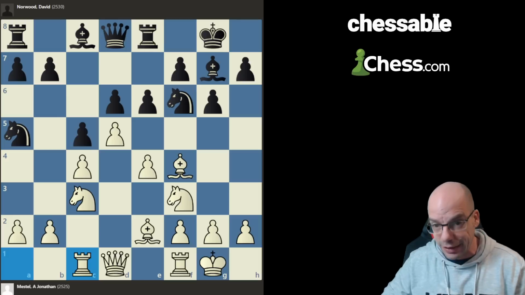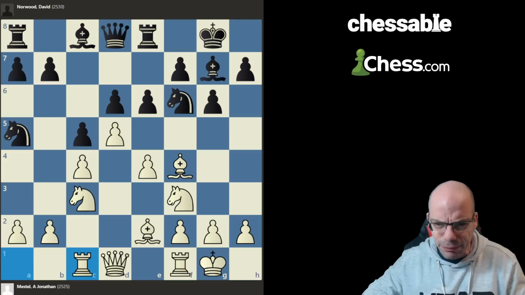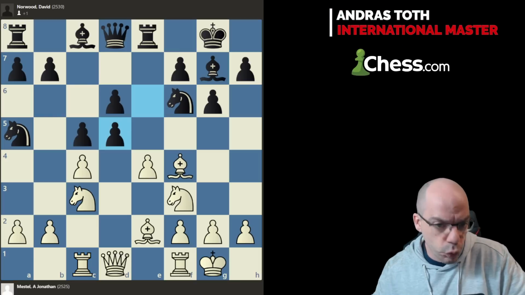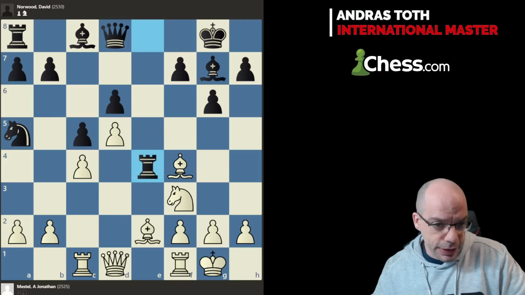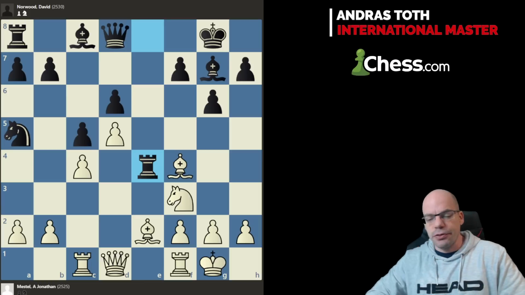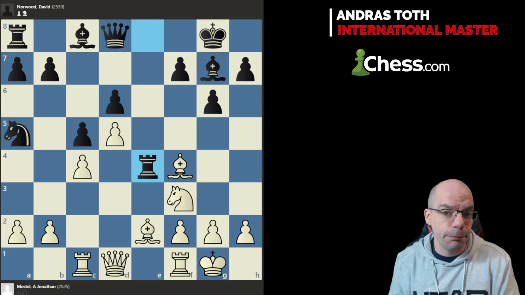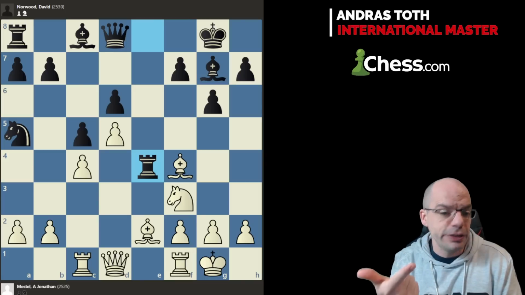I'm going to jump into a game halfway through. Mestel against Dave Norwood. Knight e4. Let's evaluate the position here. Very important point to stop here. White has completed development. The pieces are well coordinated.